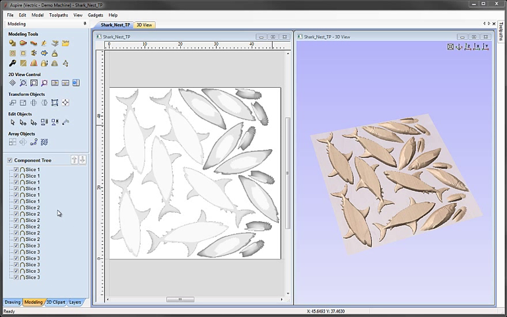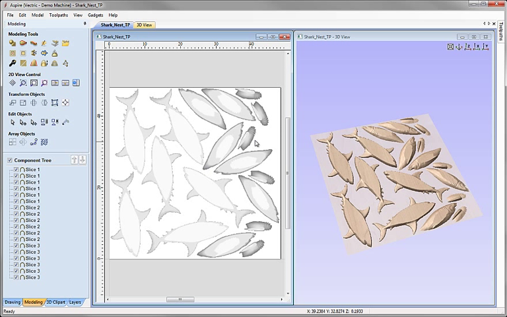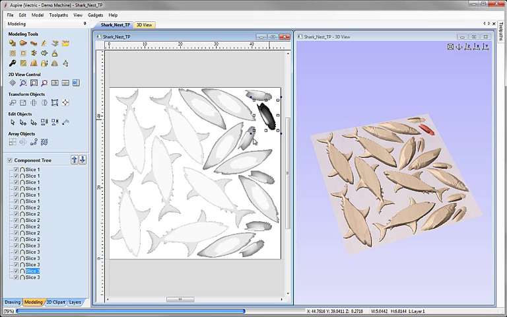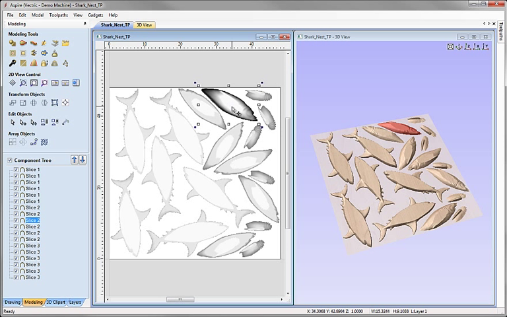It's worth noting that once components have been nested, you can still edit their positions manually. So if we saw there was a little more space here that the automatic settings of the nesting hadn't picked up, then we can always come in, click and select, click again to go into transform mode, and just drag these in order to create a little more space within our job area. So we don't need to do this because we know that the spacing is going to have left enough of a gap based on the settings that we used, but I just wanted to show you that it is possible to manually edit your nested components after the nesting process. They're not fixed in place.